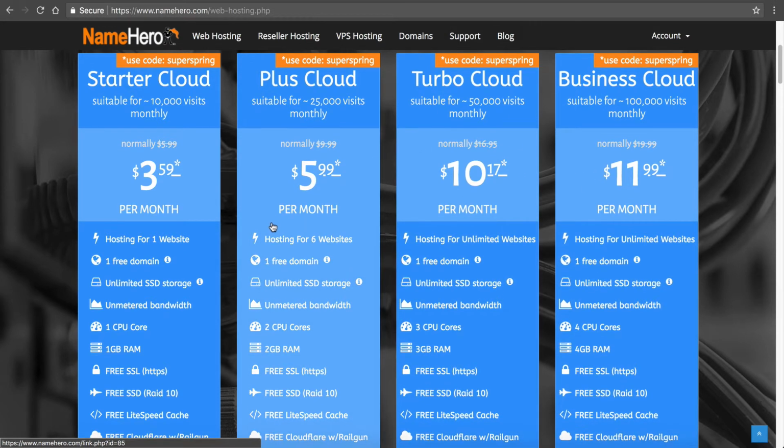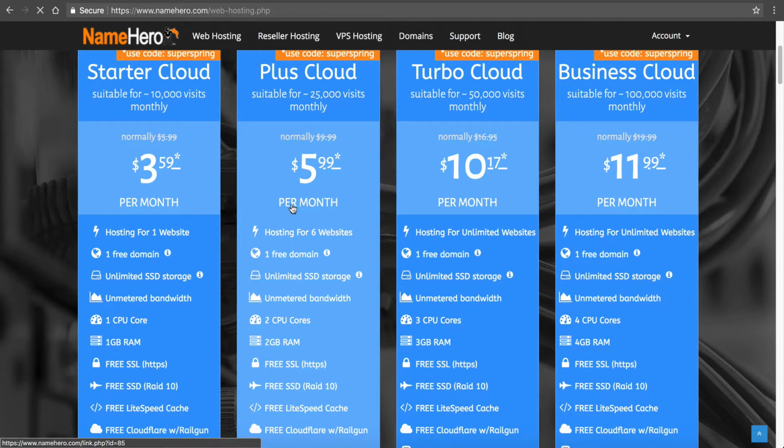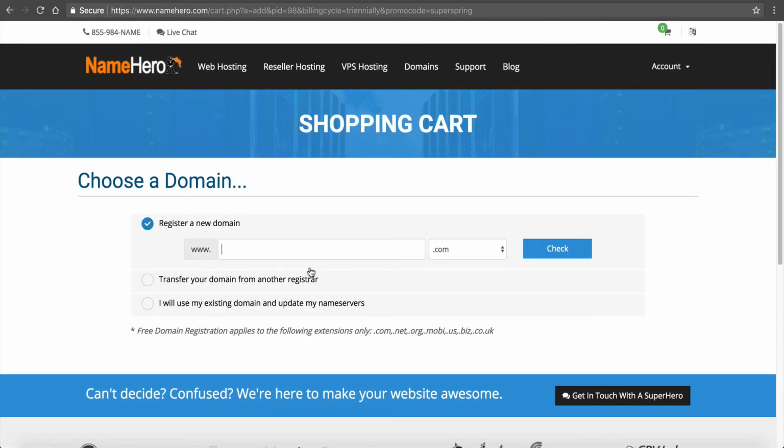So I'm going to start off with our Plus Cloud, and then we're going to go out there and build our site. So I'm going to click here to select the package. And remember, with our promotional pricing at NameHero, we work on a tiered system. The longer you pay, the more you save. So our best price is for 36 months, which is 3 years, and you're able to save heavily, and you don't have to worry about paying your hosting every 3 years. I personally love it, and I think it's a really good deal, because what we find is, if you go month to month or even year to year, sometimes you forget about making that payment, and then your website gets inactive. So this is a good way to save and make sure your site stays online.